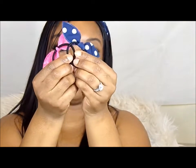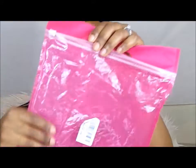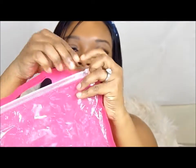But inside of the bag, you do get some goodies. You get this cute little headband that I had already put on there. You get these two little cute head ties. You get a wig cap in there. You also get the bag where you can store your hair, and I think that's really good, having something to store your hair in, and it does zip, so you guys can keep it fresh.